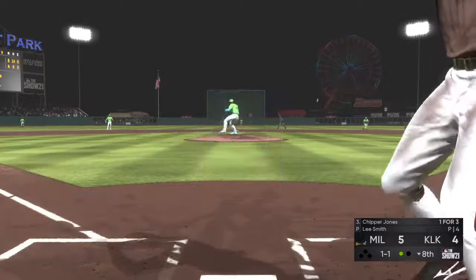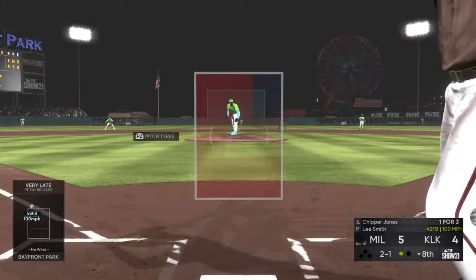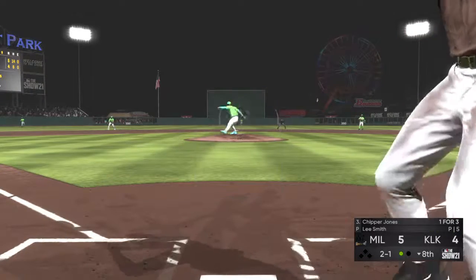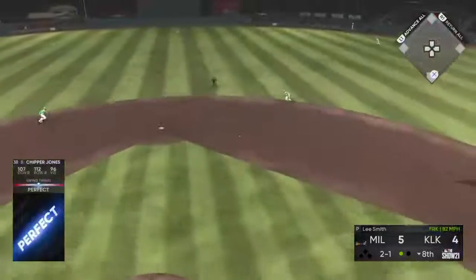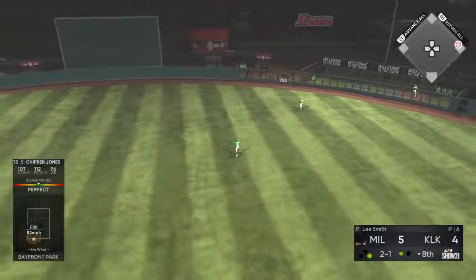You got to be paying attention as an offense in a hitter's meeting in this situation. When you got a guy on the mound that you know the bottom can drop out of any pitch he throws, you have to elevate your sights. And Chipper's going to reach. It's a base hit.